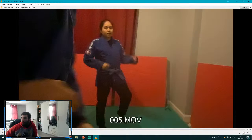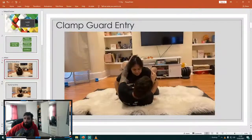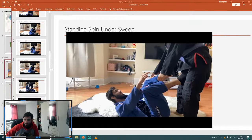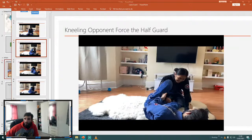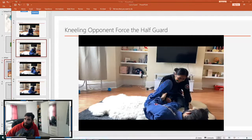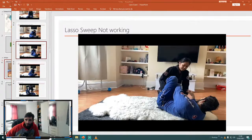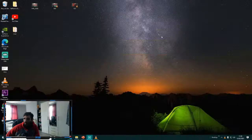So that is the end of the official class in terms of lessons. That was the lasso chain. It's kind of short as a guard because there's not many moves. I do want to add a lot more to it, but it's usually just transitions to different guards or different submissions. Like there's a lot of collar chokes that we can do, transitions to butterfly, to one leg X if the person steps up. So there's a lot more to lasso guard than just these sweeps. But at some point it's not lasso guard anymore. That's right, I didn't show any of those. So that would be just raw lasso.